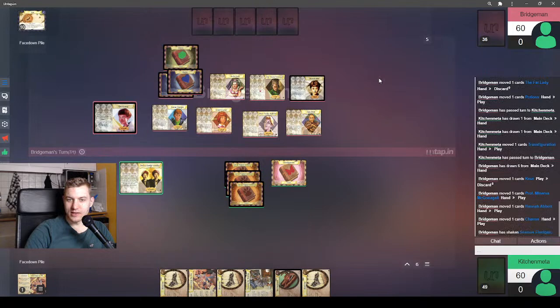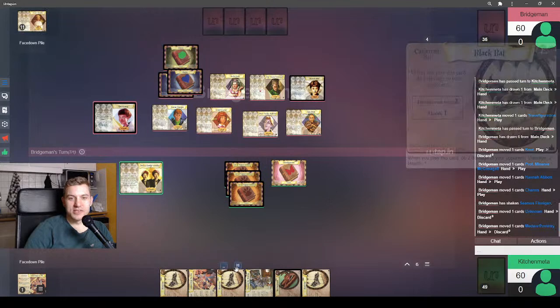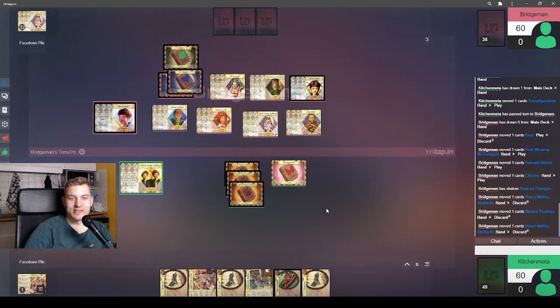Yeah, so he's played 1, 2, 3 cards for the three actions he had, and then he's going to get an extra one with Seamus. Of course, Knut gave him another action this turn. So the best we can do now is just play our Black Bats and hope to deal enough damage to kill him before he kills us.